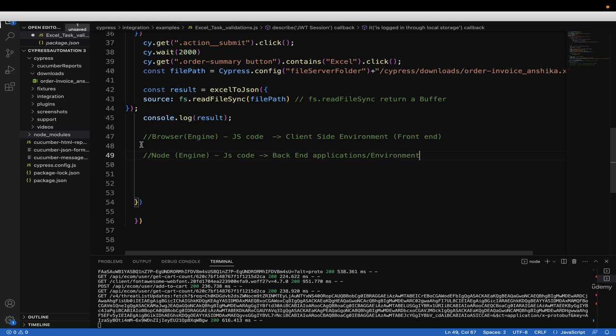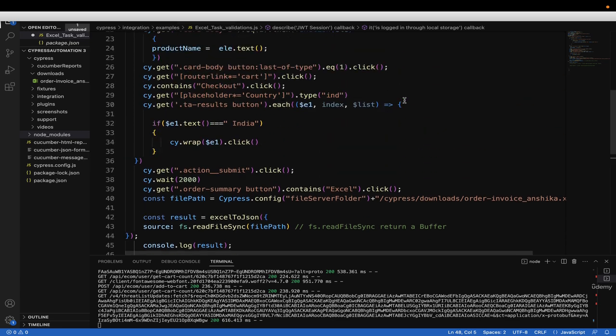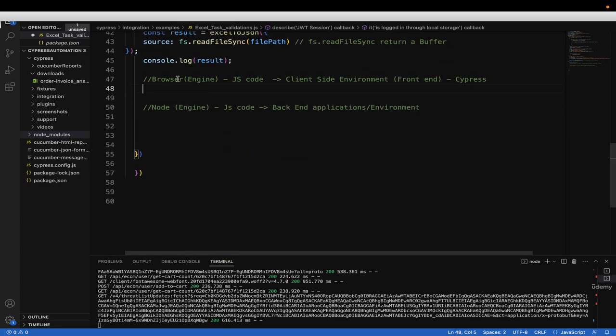Now the browser is providing a JavaScript engine to support JavaScript code, and the backend Node is another engine, just like that, also supporting JavaScript code. So what Cypress does is, Cypress plays its role in the browser, not at the Node level. Why? If you have gone through my initial lectures on Cypress architecture, Cypress executes all your code on the browser.